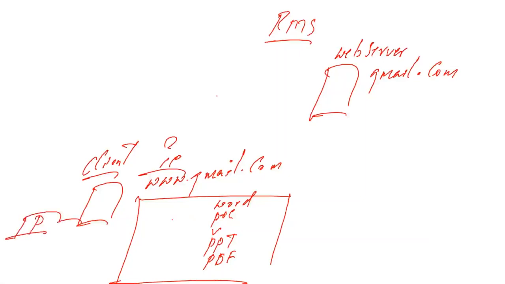But what the user wants to do: the user's computer has one printer. The user computer is having a printer. And the user wants to take the print of this Word file. Can we take the Word file print? Yes. Permission is what here? Granted, allow. User can take the print of this Word file.